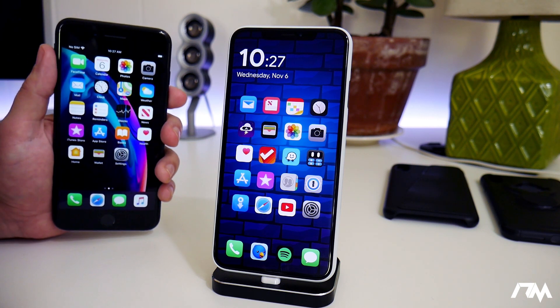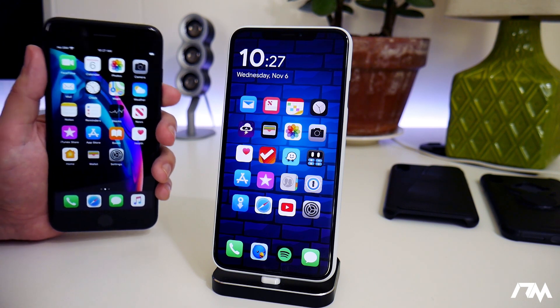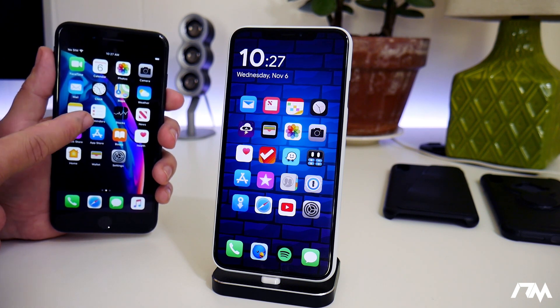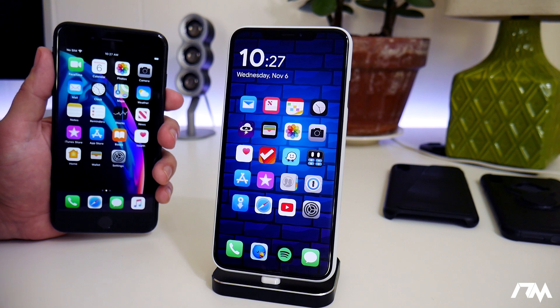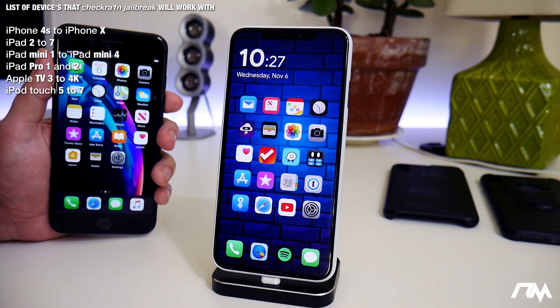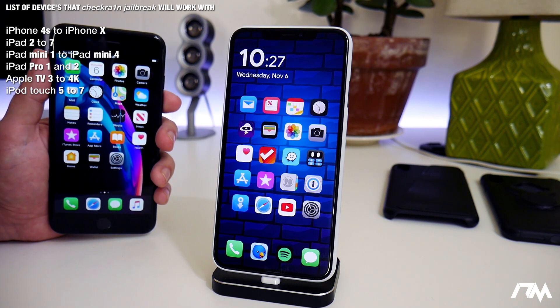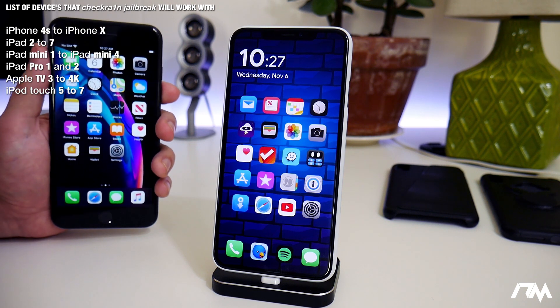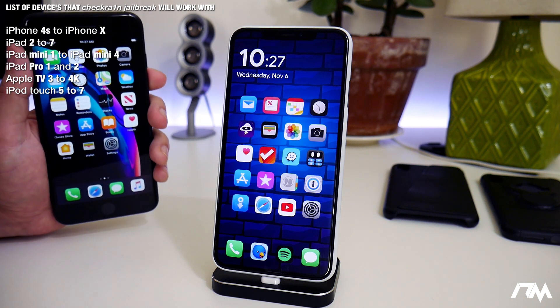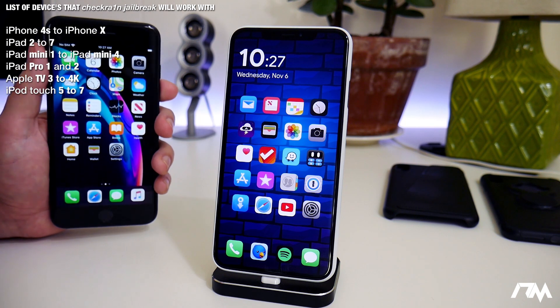If you guys have any of those devices, whether you're jailbroken or not, you can basically do what you want. So if you're on, say, the iPhone 7 Plus on iOS 12 and jailbroken, I would recommend to just stay there — stay jailbroken until CheckRain comes out. Then you can update to iOS 13 and use CheckRain to jailbreak. But until CheckRain comes out, just stay right where you are. It's always safest to stay on the lowest version of iOS — that is always the rule of thumb in jailbreaking.